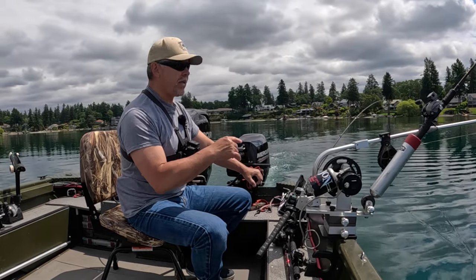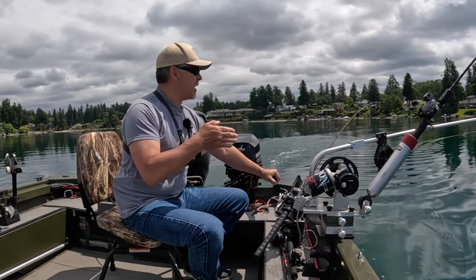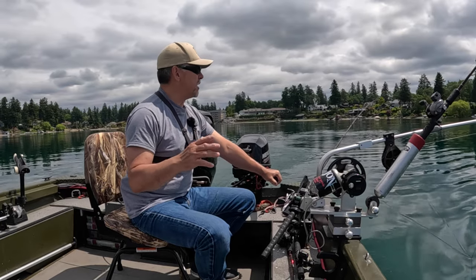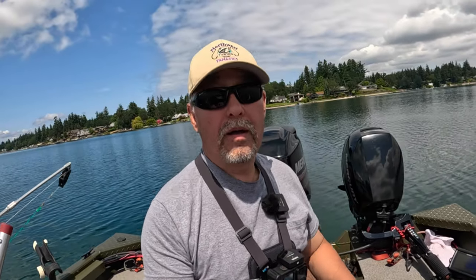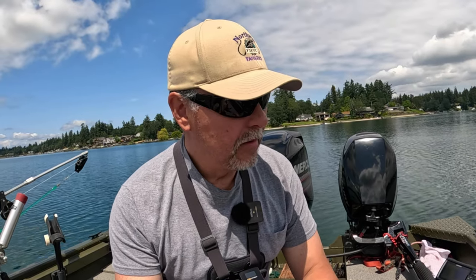Let me speed it up. See, now that's on the drop. So we're going around the corner on the inside and that thing is dropping down deeper. And that's what usually happens when you get a hit, when there's some kind of variation in the tempo or the speed of the presentation that you're offering. Oh man, whew.